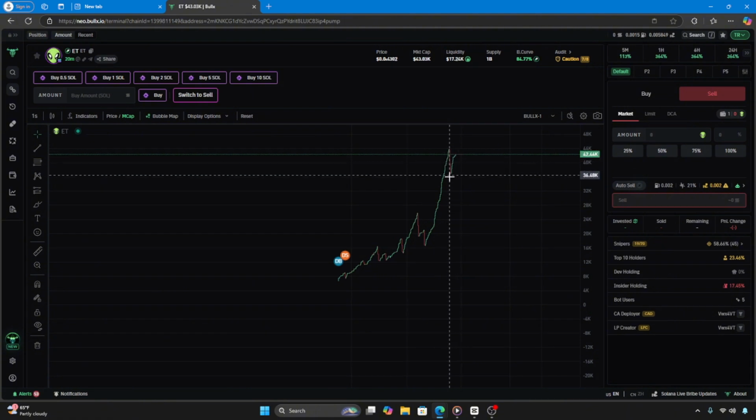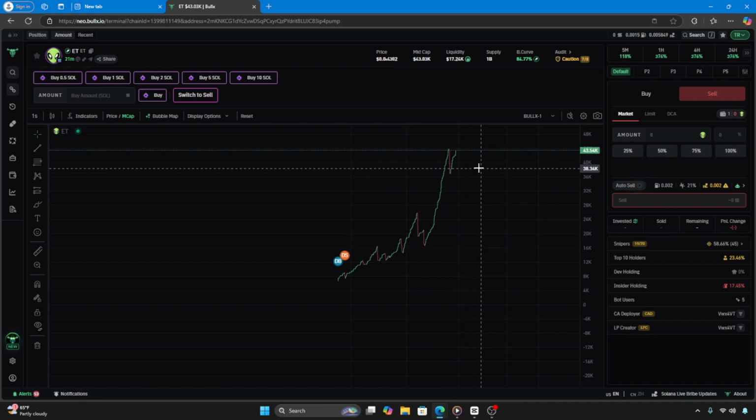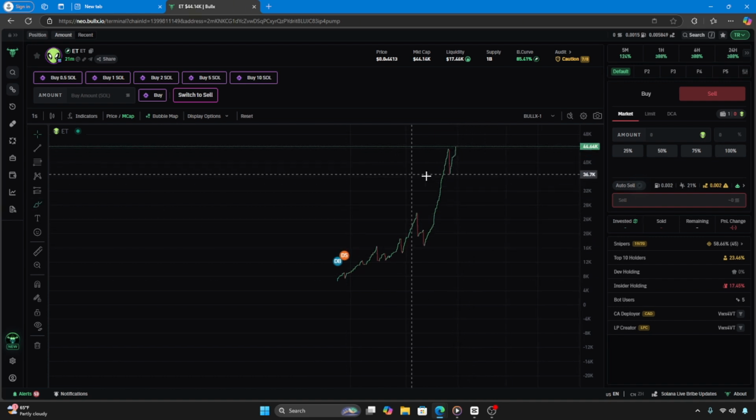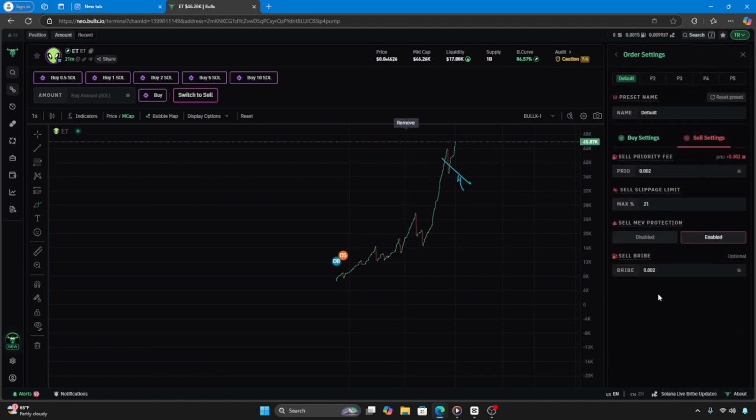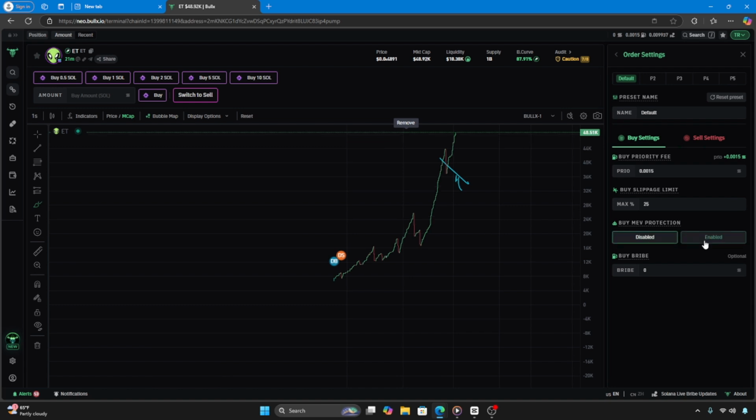It also works if the price goes up. So I press sell at 48k, the price went up 10%, and instead of 1 SOL, I sold for 1.1. But if the price went up 50%, let's say someone ate like 10 SOL, with 10% slippage my sell transaction would have failed. I always use 30% to make sure my transaction goes through when I need to exit quickly, for example. Now let's talk about the most confusing part for beginners, MEV protection and bribe fee.